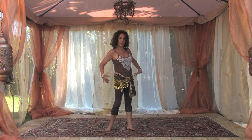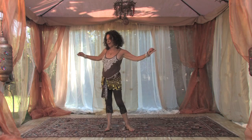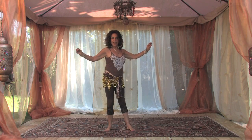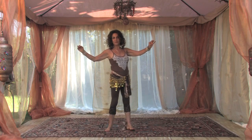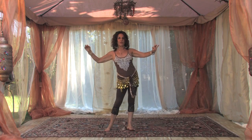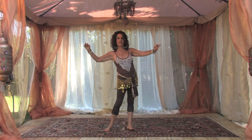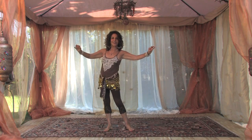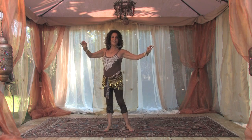Cross the diagonal, out in the back, over the front. Out in the back, around to the front. And you can feel your feet moving, and you're working from one side to the other. So around and across, around and across. Fantastic. That is the figure 8.